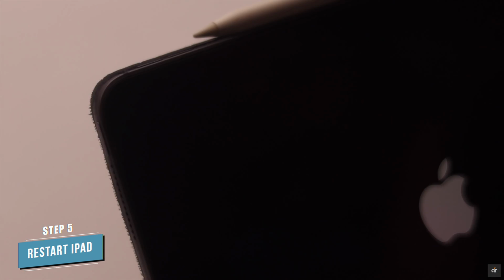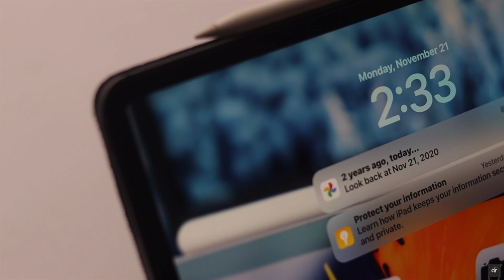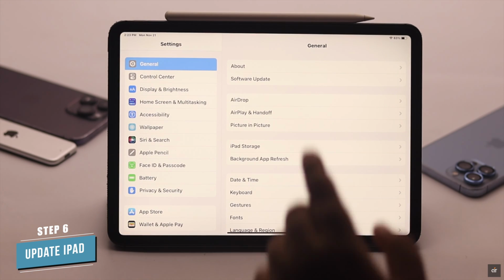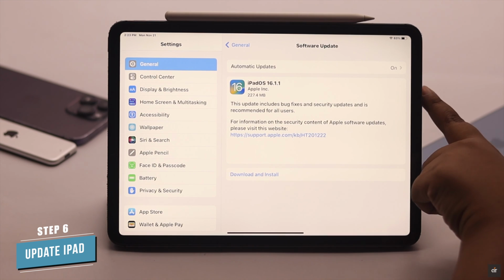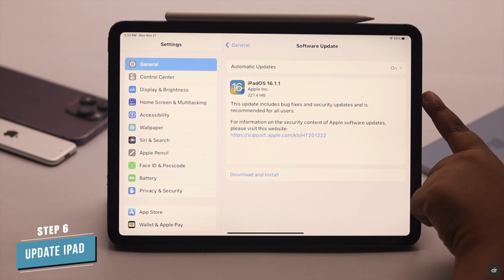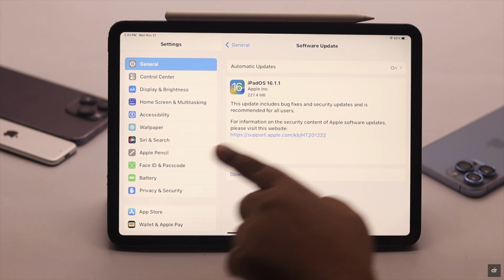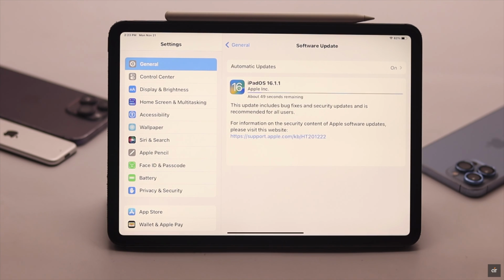Sometimes Apple Pencil not charging problem can happen due to some software malfunction. Simply restart your iPad and it can fix your problem. According to Apple, if your iPad is not up to date and it is not running on latest iPad OS, it can cause problem with Apple Pencil's charging. You need to make sure your iPad is up to date. If there is a pending update, simply update the iPad OS and it should fix your problem.